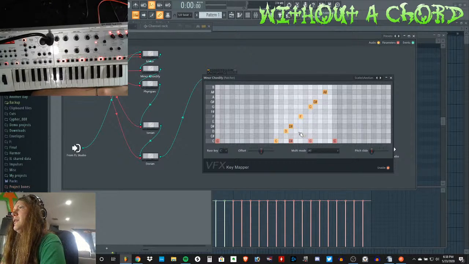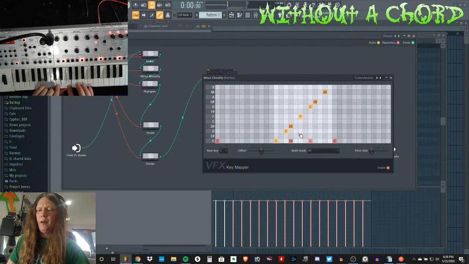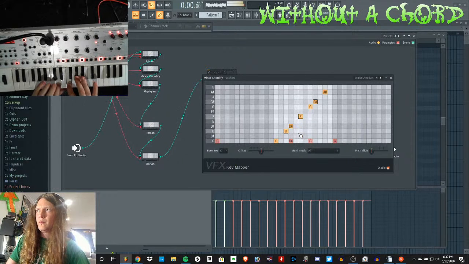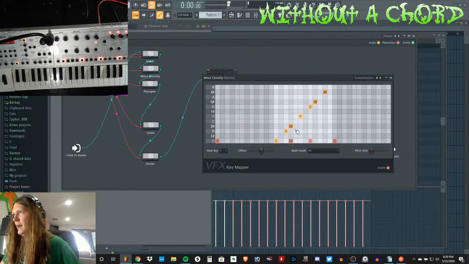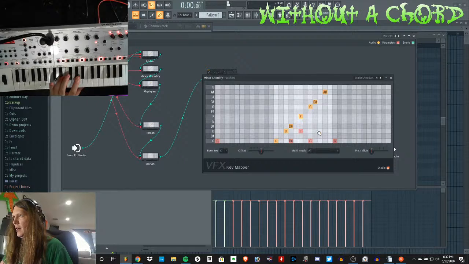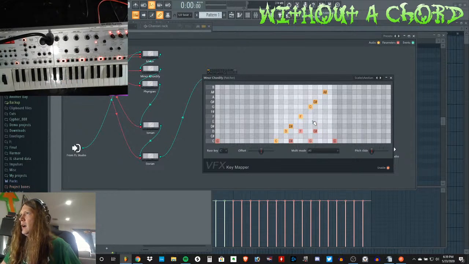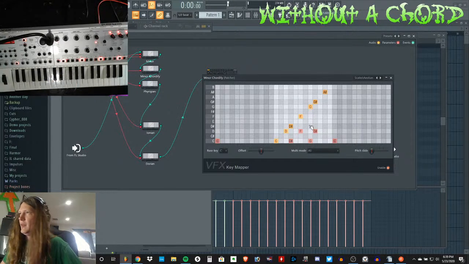So what's D? What's the D triad in A minor here? Yeah, it is diminished. So it's gonna be D, F, right? And then also G sharp. And then the D sharp is the same thing, really.